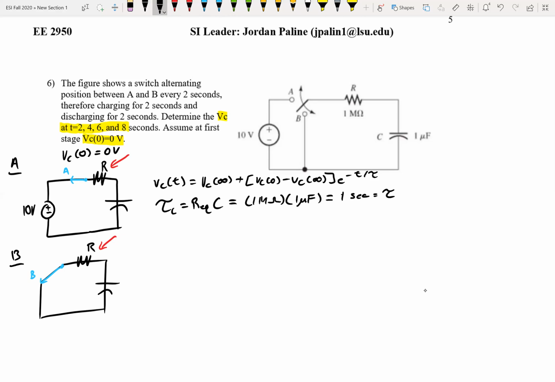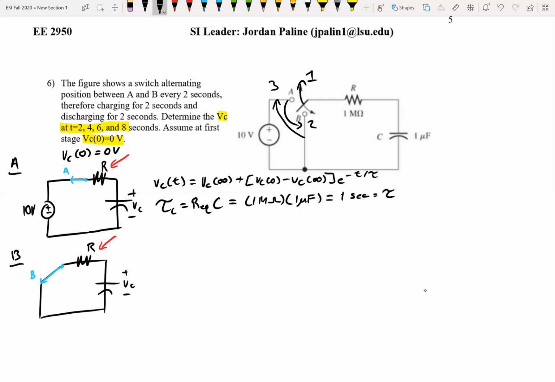So now that we have that, let's look at the A and the B circuits. If we initially had 0, I'll drop V of C there. So if we look at the A circuit first, because we're going to start charging, we're going to go that way first, then this way second, then that way third. So we're just going back and forth between those two terminals. So we need to start charging first, so I'm going to put the first equation down.